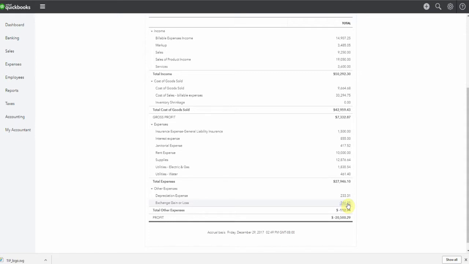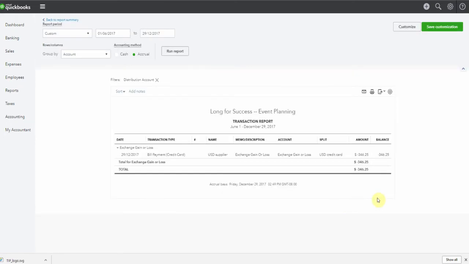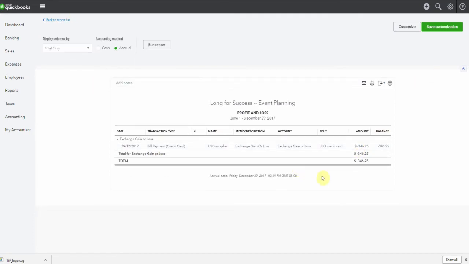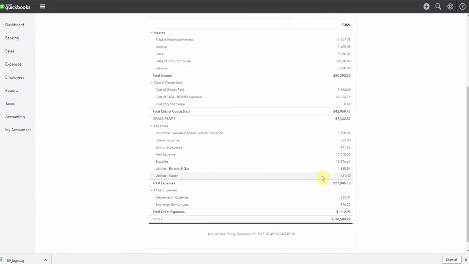It's being calculated as the difference between the rate on the date we purchased the goods and the date we paid for them. So if we click through to this account, we can see it was credited $346.25 when we paid our US supplier. Everything is being calculated for you. No need to do anything other than enter the transactions as they occur.